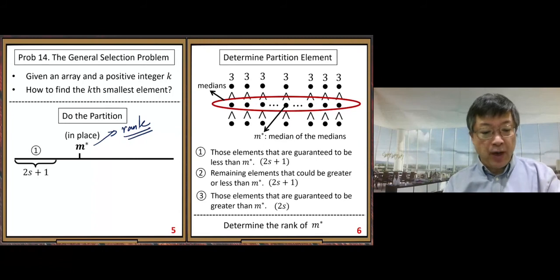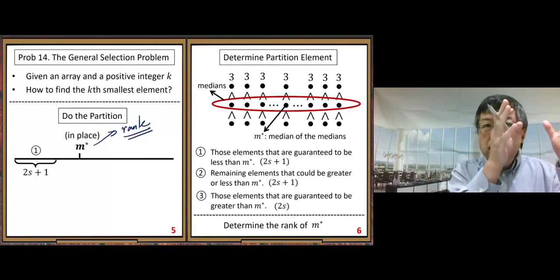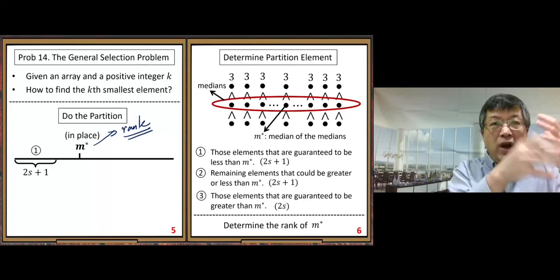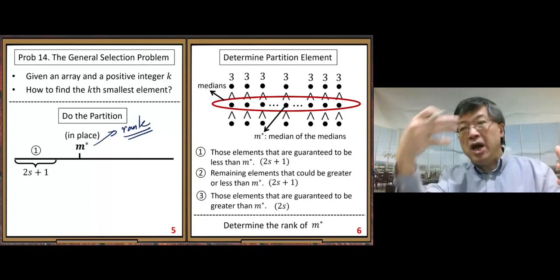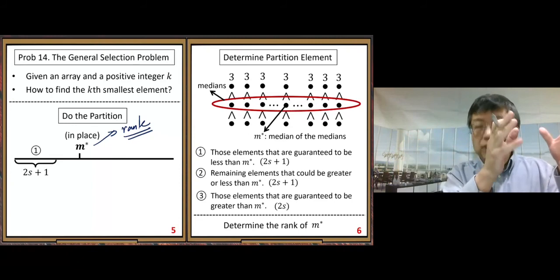All right. Then we arrange the known elements, the elements whose relationship with respect to M star we know. So less than, greater than. So we do the arrangements.